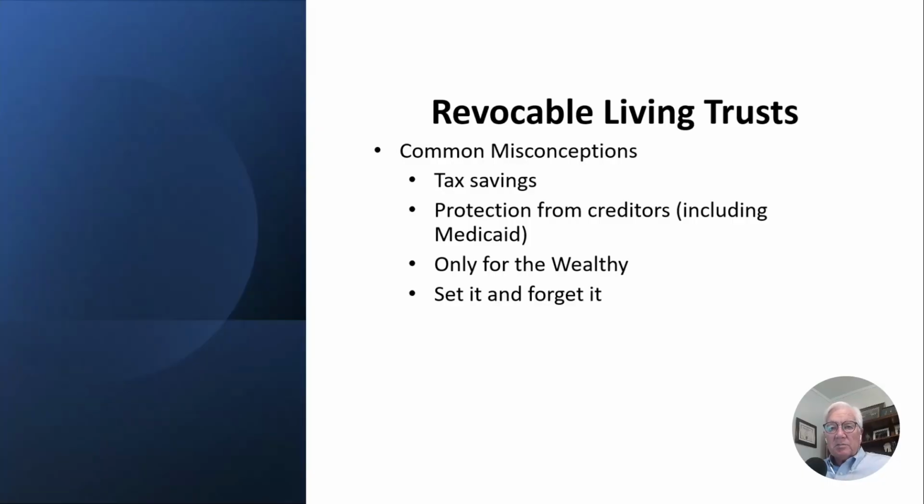There's some common misconceptions about the Revocable Living Trust. Let me go through these really quickly. First is that there is some sort of tax saving with the Revocable Living Trust. Second is protection of creditors. Third is that it's only for the wealthy. And fourth, you kind of set it and forget it. And once you get it done, you don't have to do anything else with it again.